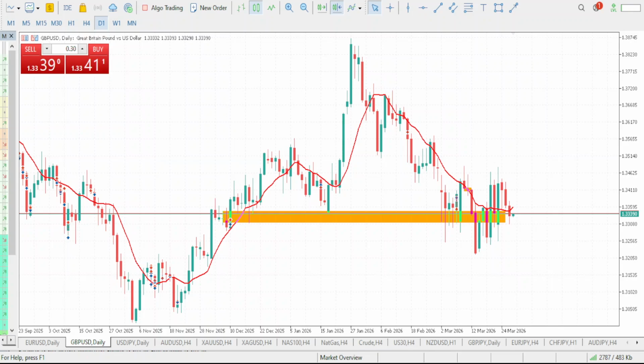So this is our prediction we did yesterday on GBP USD. Our prediction was that GBP USD will continue to drop, and this is exactly what the market did. It gave us a bearish move for yesterday. Markets opened and closed bearish, right? Today we will be expecting markets to also open and close bearish. Why we are expecting that movement is what we are going to be analyzing right now.